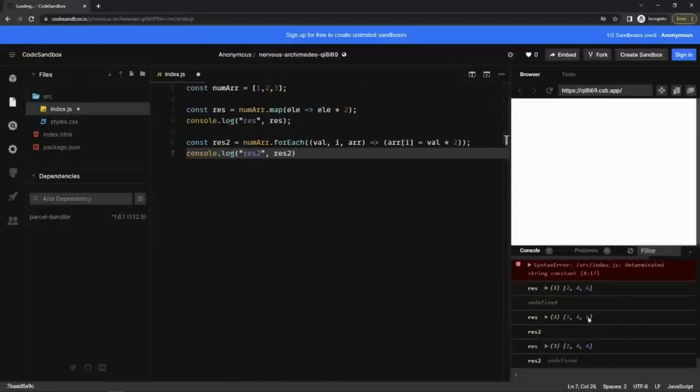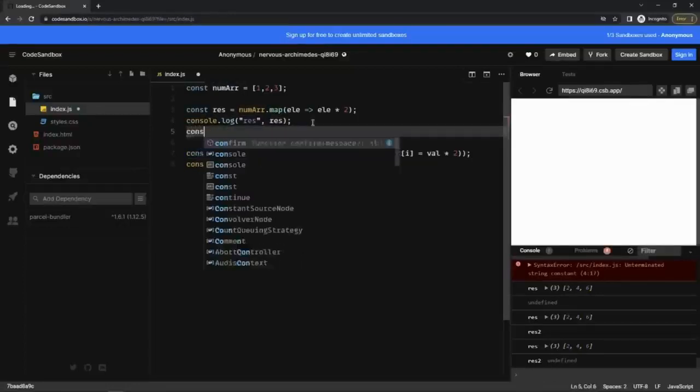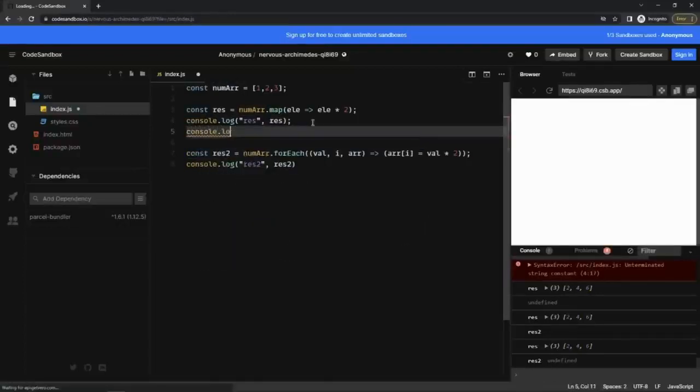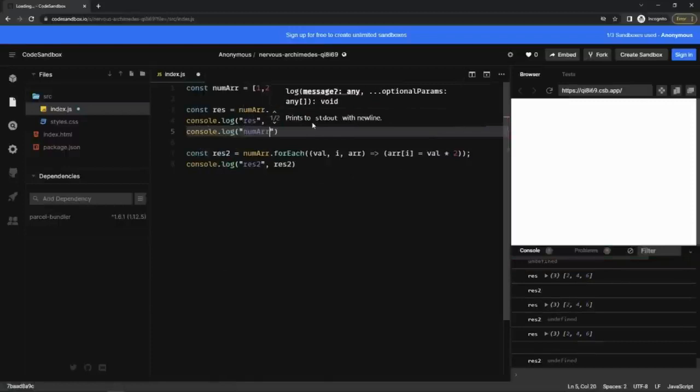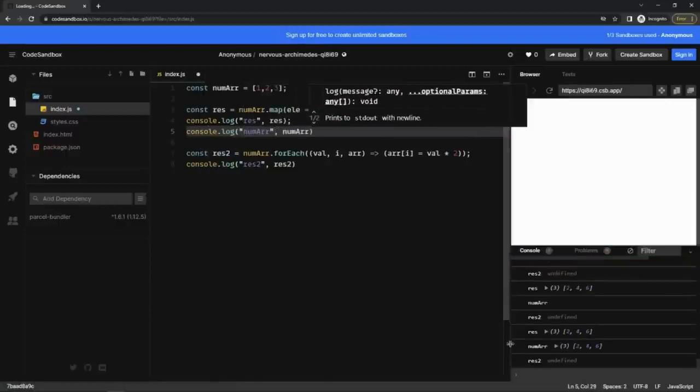So now you can see in rest, which is coming from the map method, the value has been doubled, whereas rest2 is undefined, which means this for each does not return anything. It returns undefined. Okay. Also, if I print the num array here, console.log the num array, then you see it is 2, 4, 6.